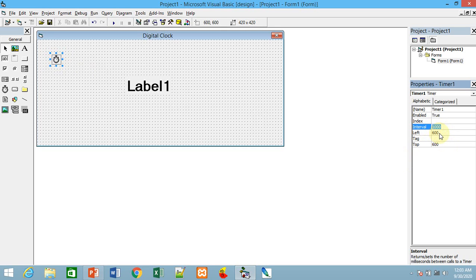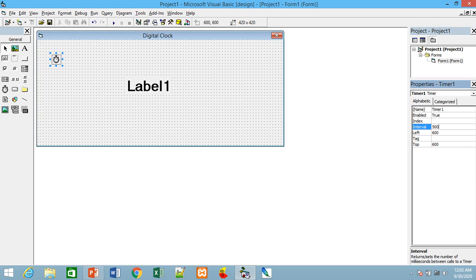1000. Okay, suppose what happens if you change it to 500? Actually 1000 means 1 second. Generally time is going to change every 1 second. So after 1 second you will see the next second, 16 to 17, 17 to 18, 59 to 60 means the minute will be updated.